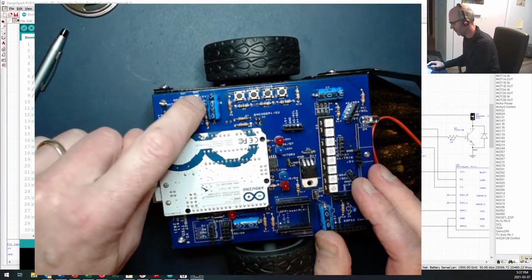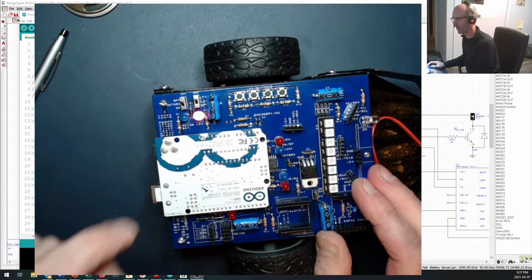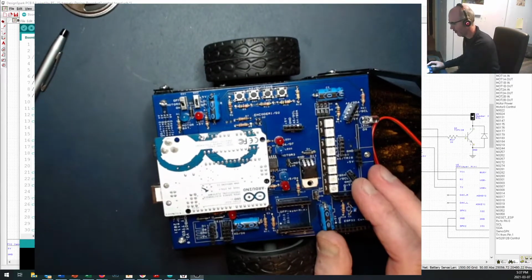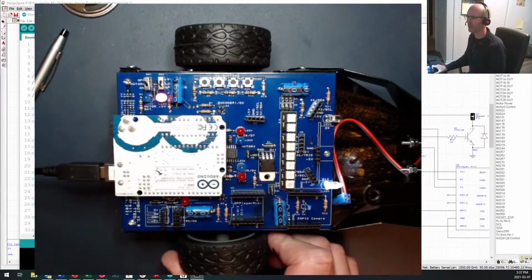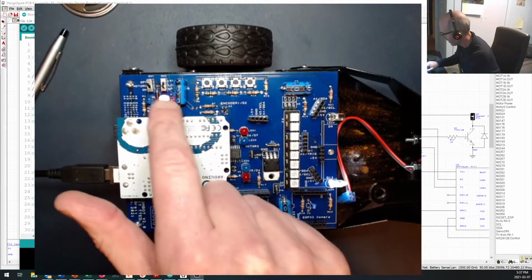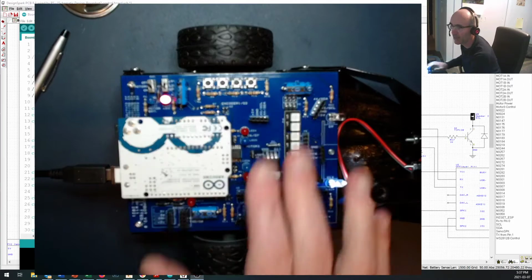Now, to power up the Arduino, you can turn on that switch, and now you'll see that red LED powers up. And then we'll turn that off. Or you can just plug into your computer, and you get a boop, boop, boop sound as this connects into your system, and that light comes on right there.